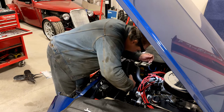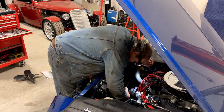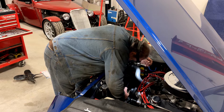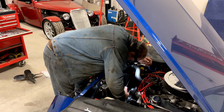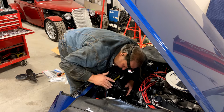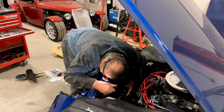Let's try and get a little look at how this fan might fit in here. I can see that if I just flush mount this, it's going to touch the core and bore a hole right through it. Also, I have this overflow tank in the way, so I think we'll have to take that off.